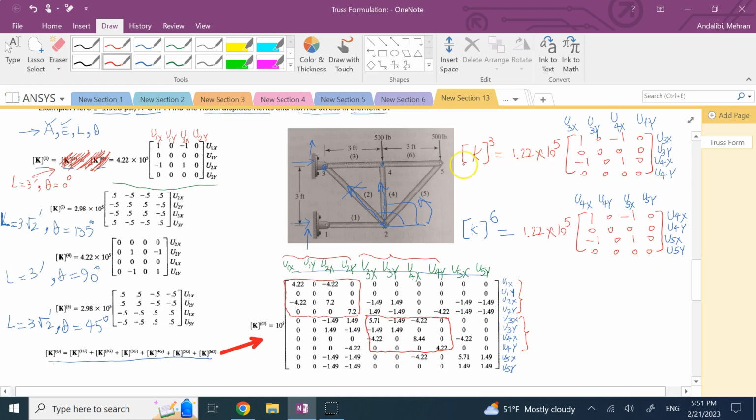So this is exactly where this K3 is gonna come, and this is exactly where this K1 is gonna come. Yes, now what about K6? It goes to 4 and 5, and 4 and 5 is here and here. So 4 and 5 has overlap with the previous one, so it's going to be this area.